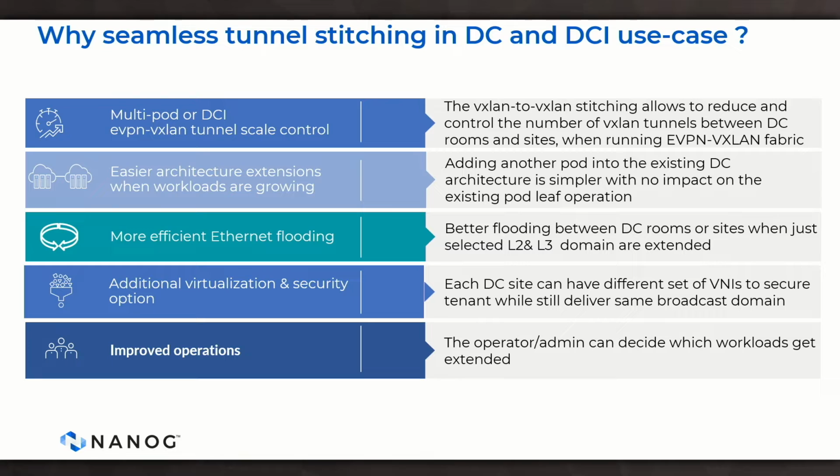That gives you easier architecture extensions as an outcome. Whenever we need to connect another pod in the DC, we would connect that new pod to just a pair of border devices, instead of enabling a full mesh of VXLAN tunnels with all individual devices of the same data center fabric. We'll see that on the diagrams. It's going to be much easier to understand.